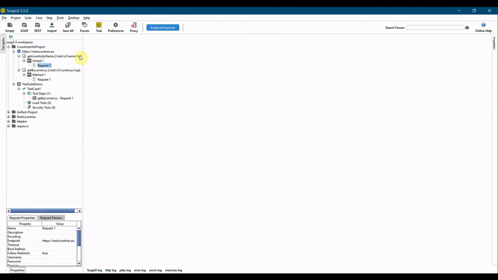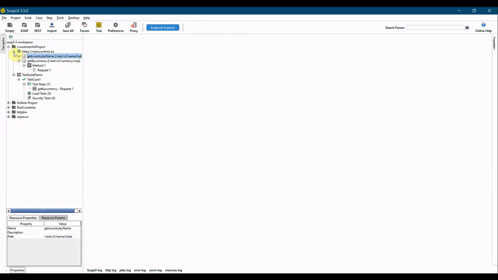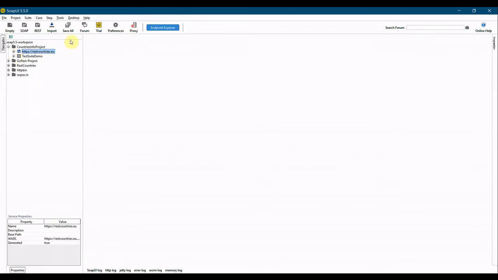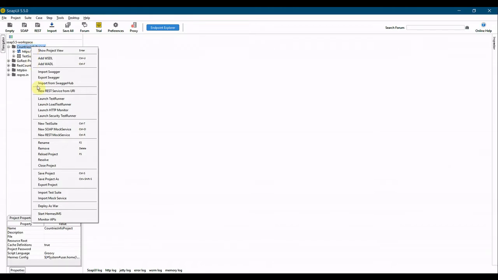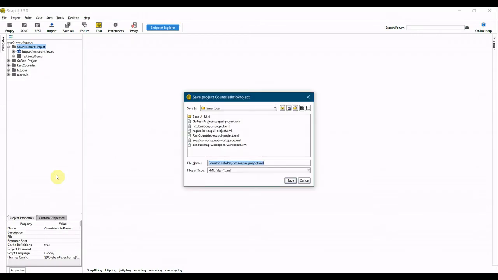And finally, if you want to save this project, then you can click save all, or you can select the project in here and right click and you can do a save project or save project as. Do a save project, and by default it goes to my folder where other projects are saved.